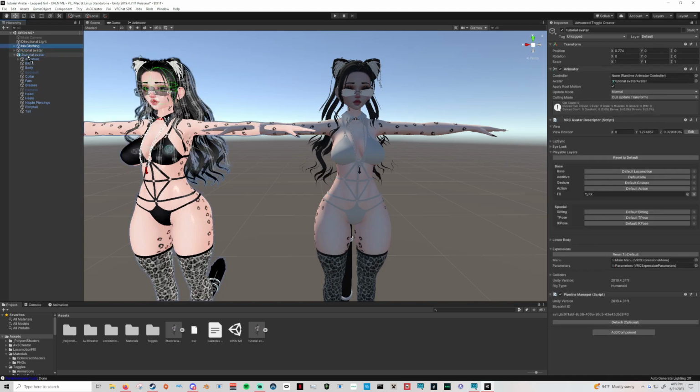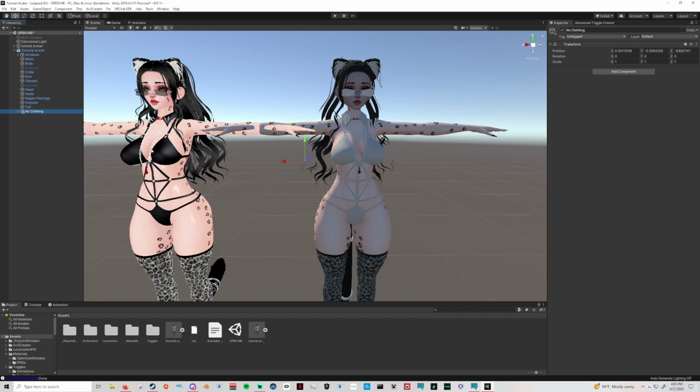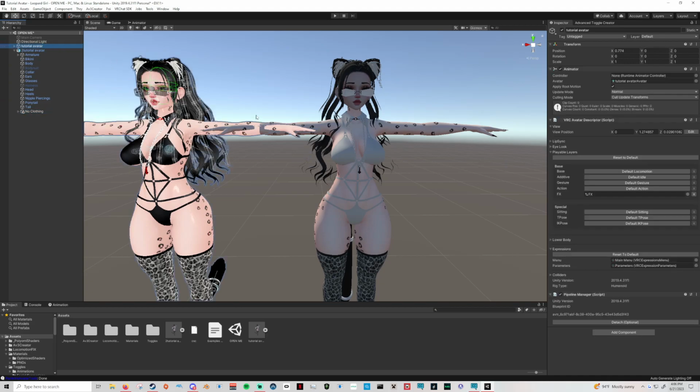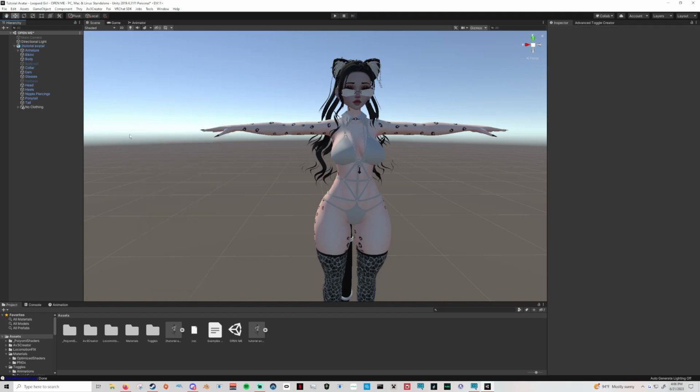and then you can drag that no clothing back onto her, and it's now duplicated as it would be, so it's still going to work with the toggles that we made for the no clothing option. The reason I suggest doing that instead of redoing it is just in case you accidentally add any extra spacing or the capitalization is different, it won't register on the toggles that we made. So that's why I recommend using the same one that we had on the original avatar. That way you know for sure that that toggle is going to work. So we can go ahead and delete her now.